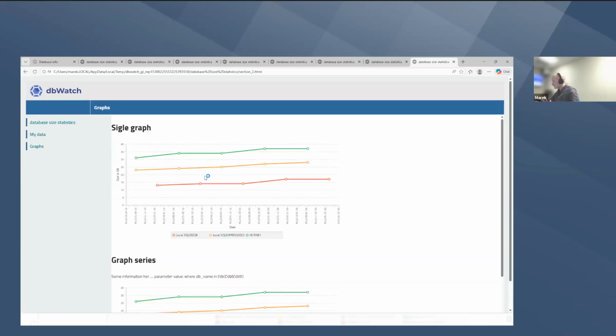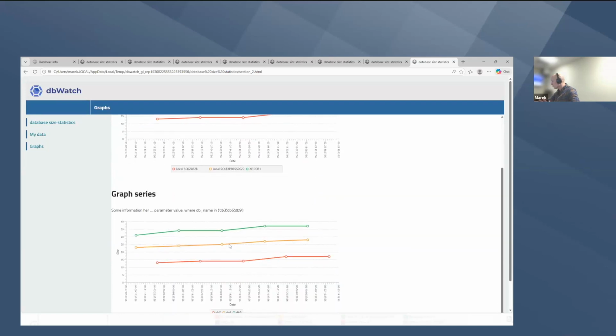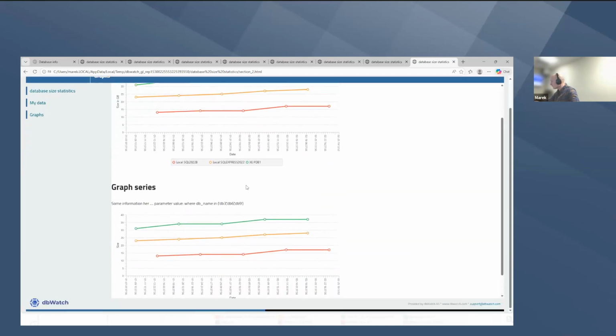So this just looks a little bit different, and here we have just three databases, as you can see, and here you have this text and the parameter value where, and so on. So by adding parameters, the report will become much more flexible, and of course you can have many different parameters. And if you use the FDL parameters, then they're even more dynamic. Also, if you use FDL instead of SQL, then you just define one, but it's more advanced. You have to know the FDL language.